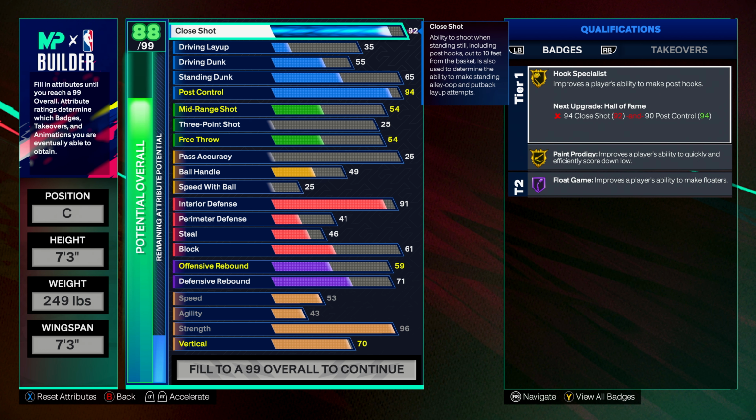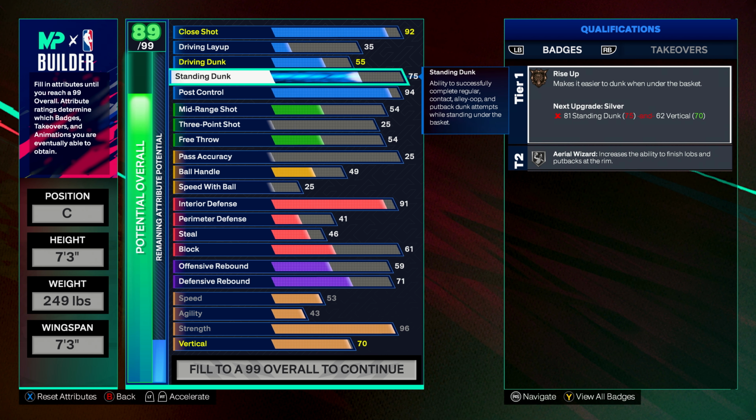Like I mentioned, hooks are not great in this game. We're not going to go up to a 94 to get Hook Specialist on Hall of Fame. We're just going to leave it at a 92. And then for the standing dunk, we're actually going to put this up to an 81. It's going to get you the basic big man standing contact dunks and Rise Up on silver. You can go up to 90 if you want, but it's very difficult to try and do that. So I think 81 is going to be perfectly fine.